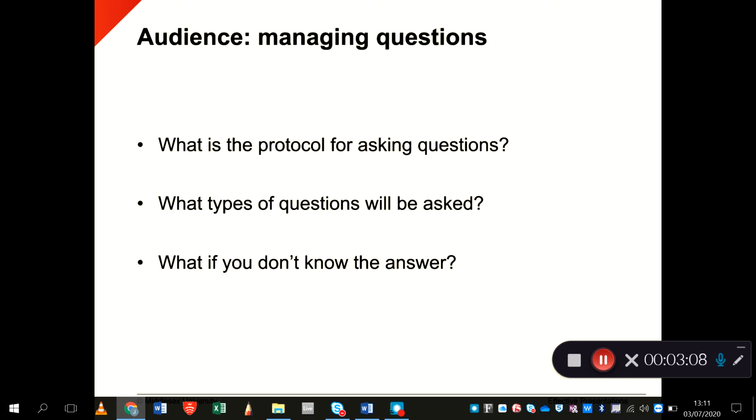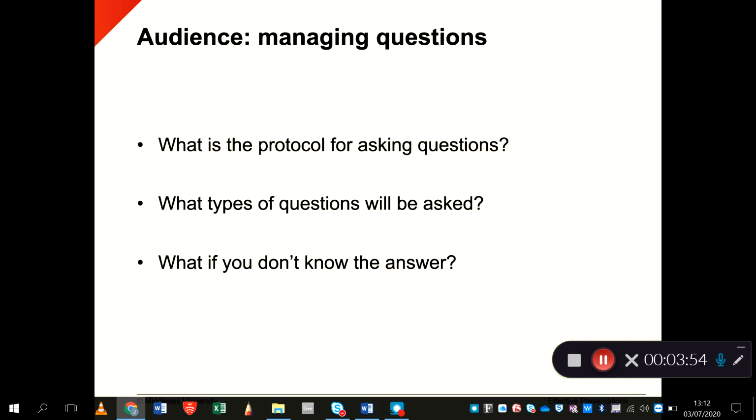When it comes to questions from your audience, think about what types of questions will be asked. So anticipate what your audience will want to know from you. If there is anything that you haven't mentioned during your presentation, you will likely be asked about it by your tutor towards the end, in the discussion part. And also think about how you will handle questions that you don't know the answer to. This is a tricky one, and our advice is to think about how to satisfy your audience, even though you don't know the answer.